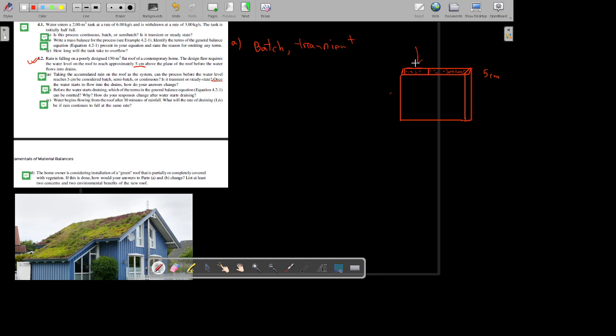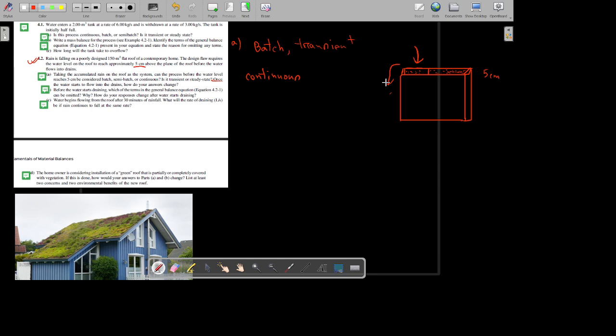I mean, there will be an output flow rate this time, because as rain is falling onto the roof, this much amount of water should be removed from the roof, because water has already accumulated at its highest level. No more water can accumulate, so the process will be continuous. Why is the process continuous? Because there is an input flow rate, and there is an output flow rate.